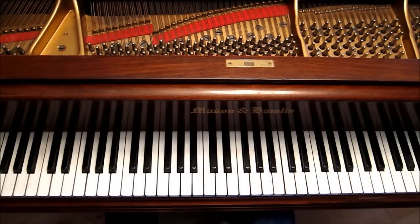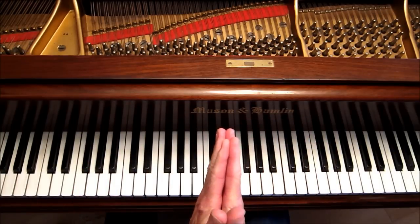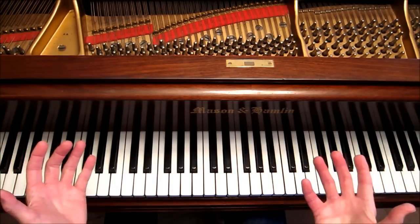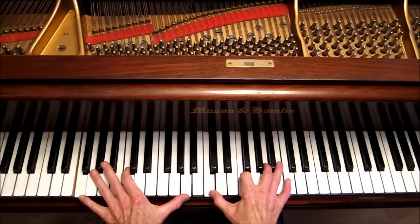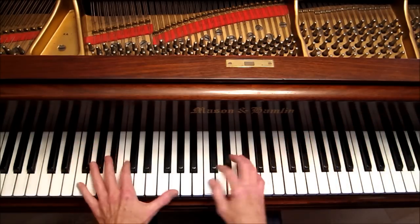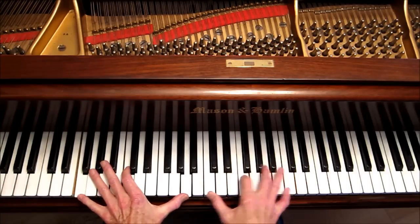For this second technique, which I call the traditional gospel technique, I just used a lead sheet, and that's a good thing to work with. A lead sheet just has the melody and the chords, and it's important to learn how to write your own chords and reharmonize it and actually work from just a lead sheet, because it's much simpler, and then you can play it in a way that you want it to sound. But you need to learn a lot of these techniques about reharmonization. So the way I did it was I had this. Now I'm using the spread voicing, which means I'm spreading out the harmonies, like expanding them like this.